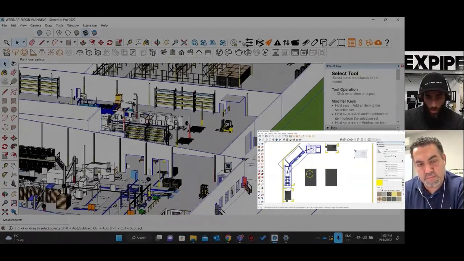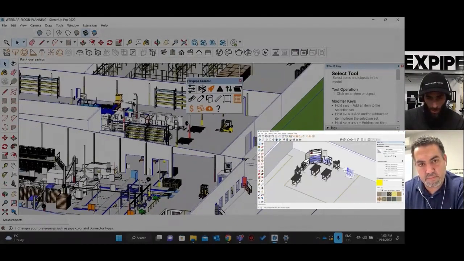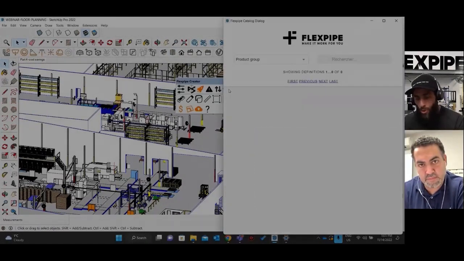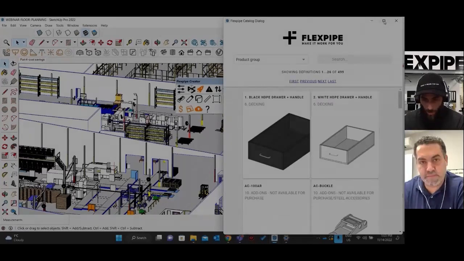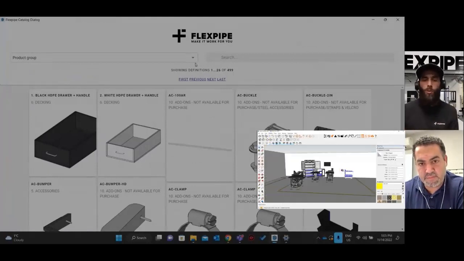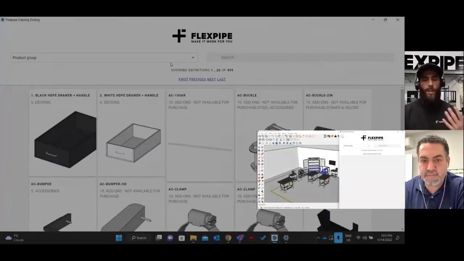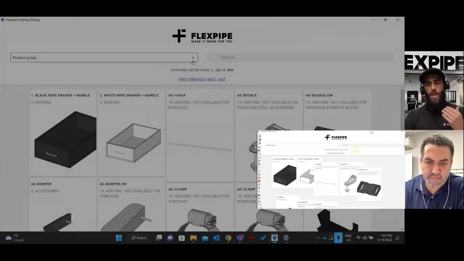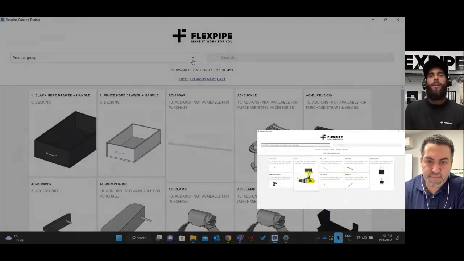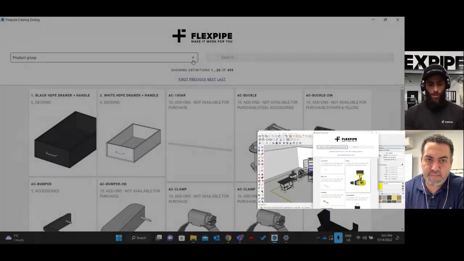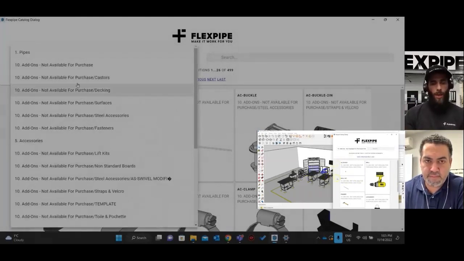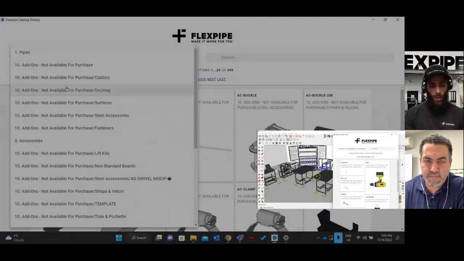What I do want to mention is that I'm going to drag out the extension creator here. Basically, if we click on the catalog, this is one way of approaching this, right? If I open this up a little bit bigger, maybe not all people, actually probably a lot of people may not realize this, but we already have a lot of components added in the extension. They may not be for purchasing, but they're great for visual references, right? If we look at some of the add-ons in the drop downs, add-ons not available for purchase, they are there for a lot of different information.